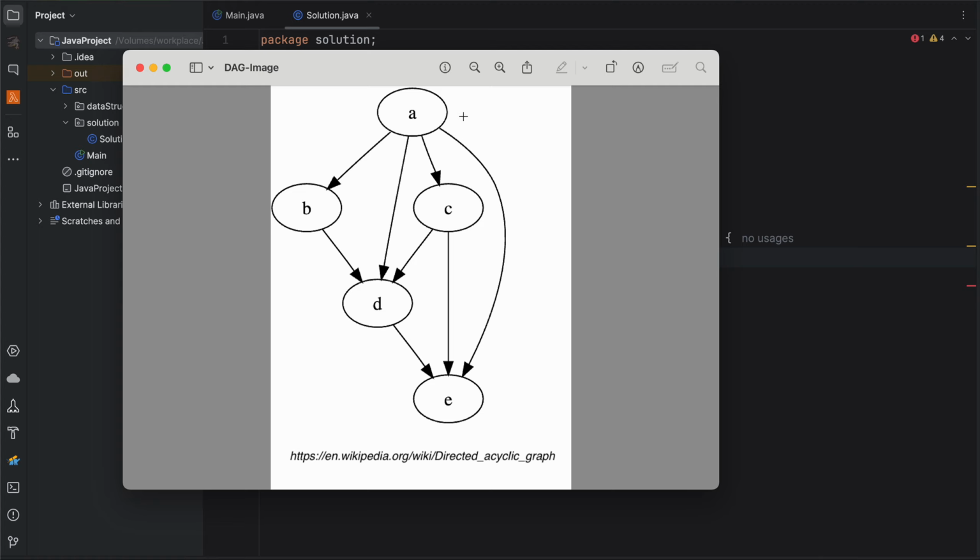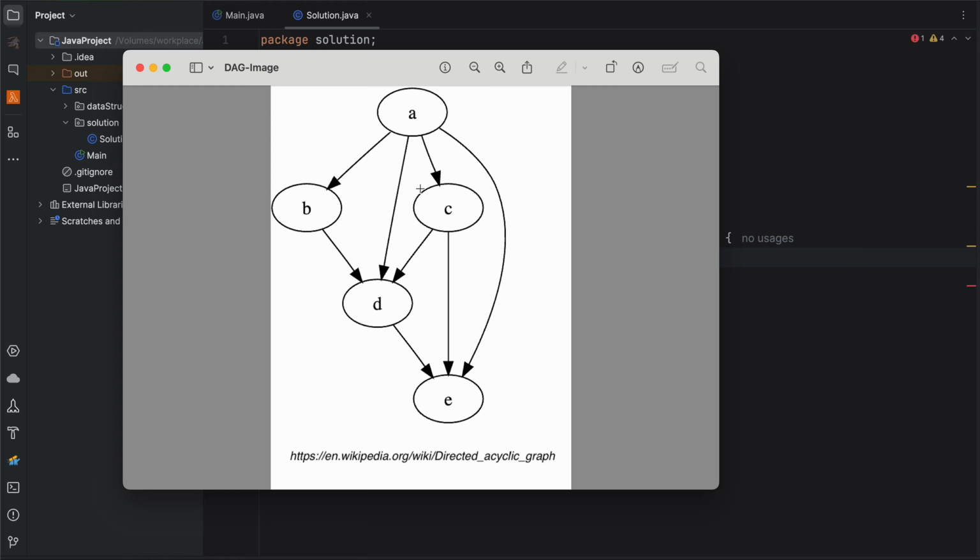Once we are done with that, we will remove it from the graph, and we will update, basically remove all the arrows that go from the removed node A. And then some new nodes with in degree 0 will appear, so node B and C. If you remove A, these two arrows would be removed, and then B and C would become nodes with in degree 0, and they can be taken next in any order.